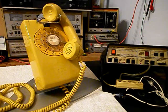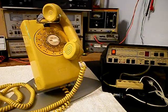We have a lot of work that needs to be done. We'll go ahead and take some still pictures of this really cool telephone, and we'll come back and get some more video as we move forward in the troubleshooting and repairing process. We'll take a short break and we'll be right back.